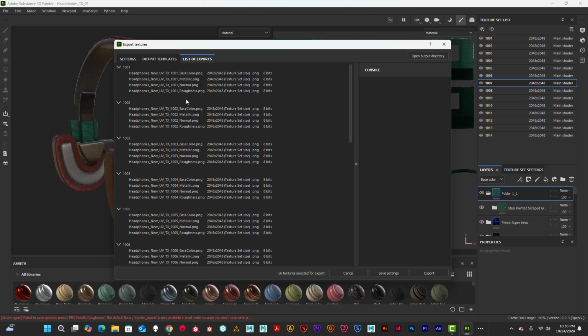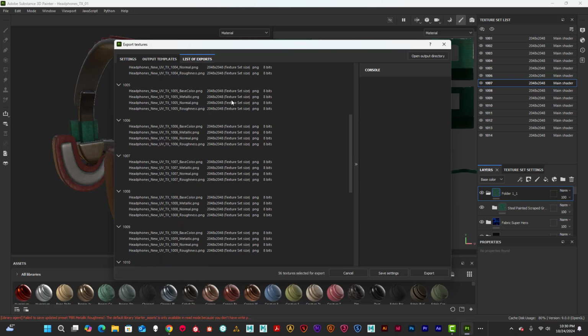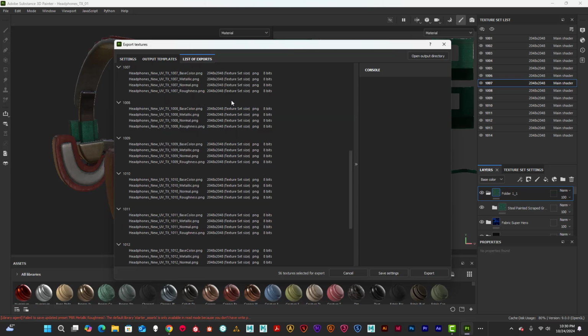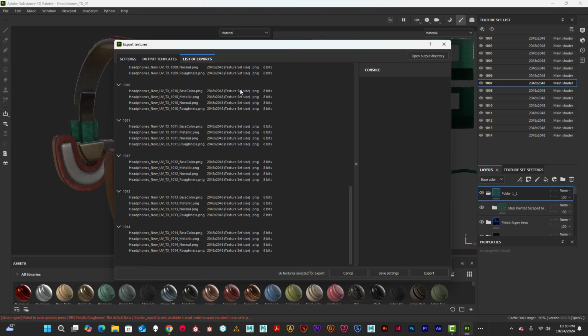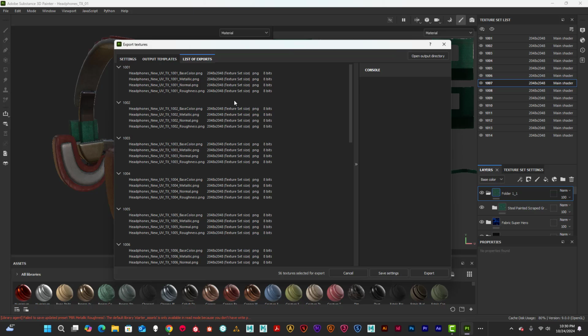But you can see all the textures that it is creating. So this is really huge. This is going to be a big file, because I think each one of these at 2048 by 2048 is 24 megabytes. And then times whatever I have, 14 times 4. So that adds up pretty quick. So just realize that you're going to be using a lot of hard drive space.